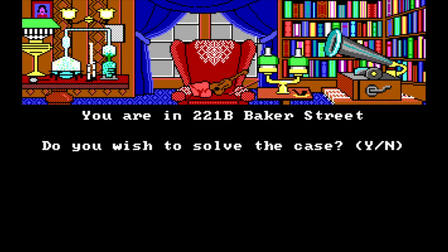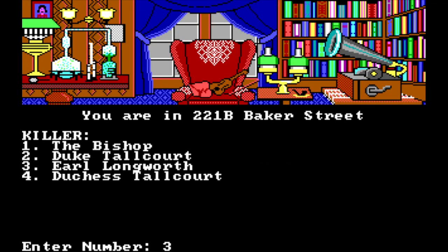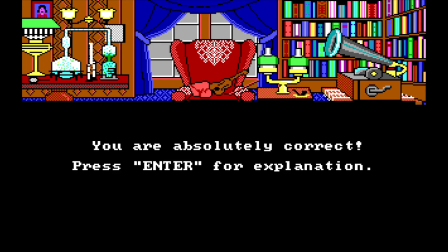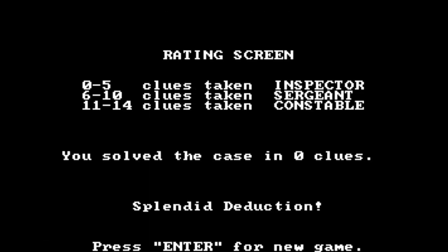I would like to clairvoyantly purport that Earl Longworth killed him with a sword because of a manuscript. Yeah, I have no problems with that. Splendid deduction, you say? Right. All right. So, what's your overall take on this?